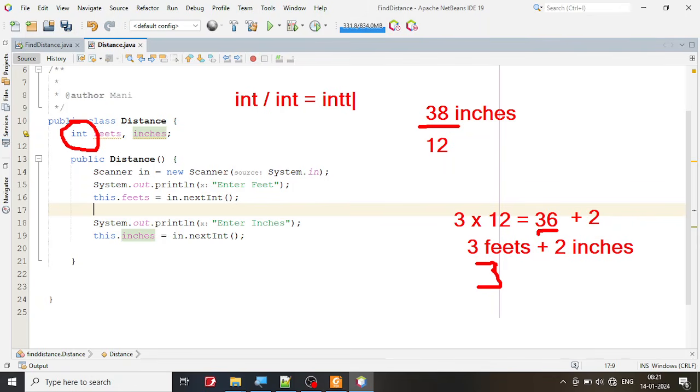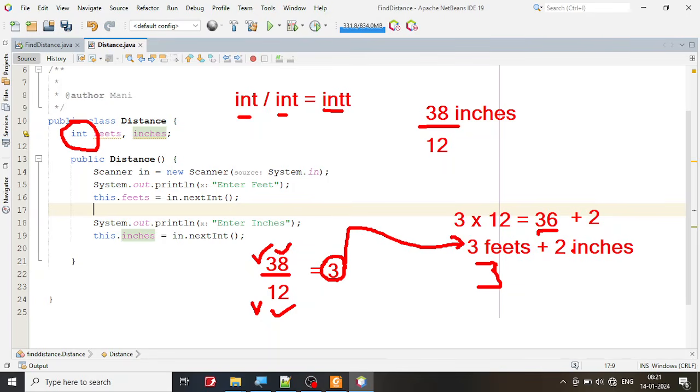So when I take this 38 and divide it by 12, I'm going to get the answer as 3, not 3 point something. So you are going to get this 3. What is this 3? This is 3 feet.